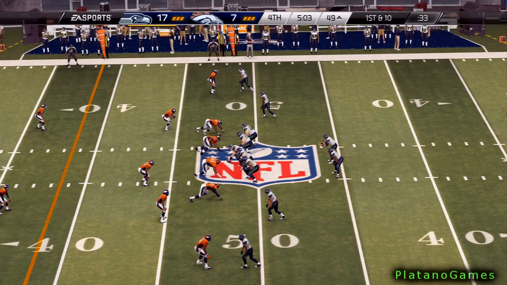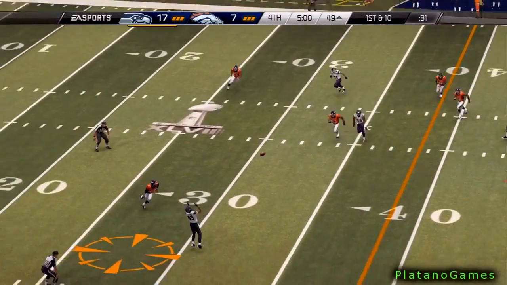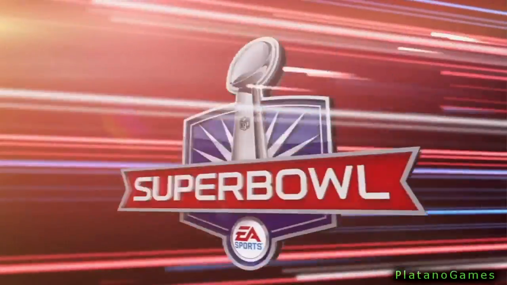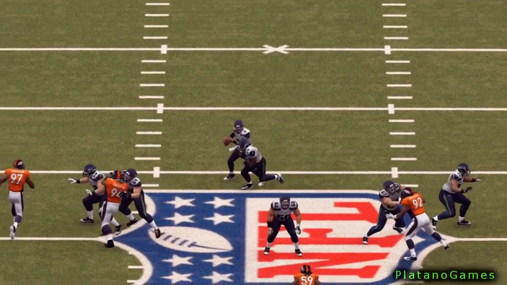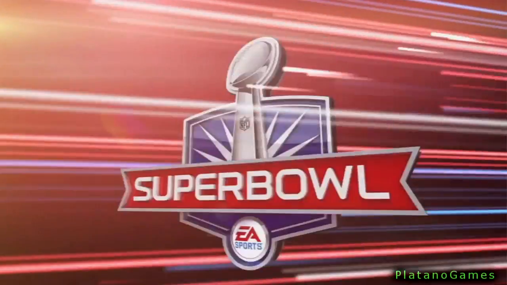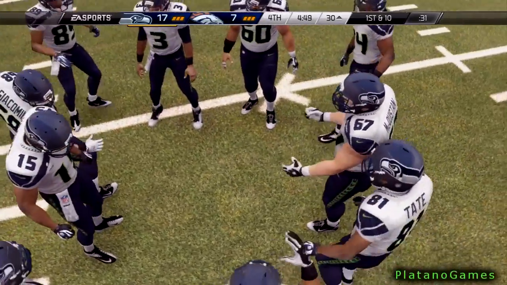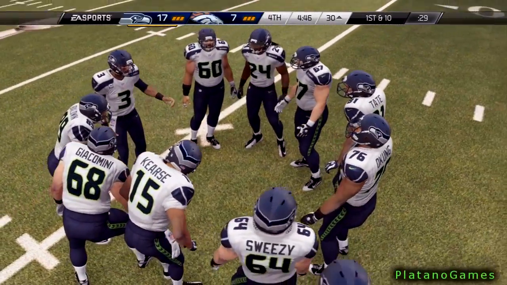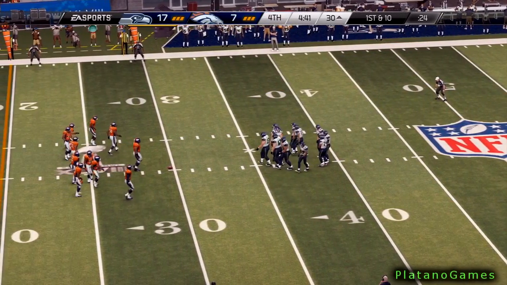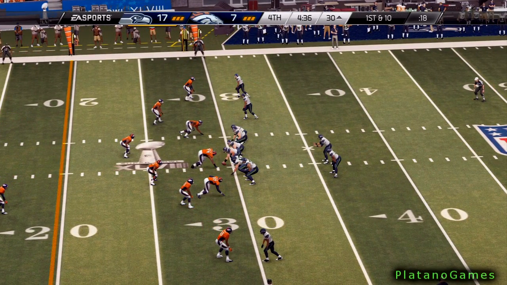Harvin's lined up in the slot. First down and 10. Working that left side. On the spot. Sometimes it's good protection by the offensive line, and sometimes it's just bad defense. They can't get to the quarterback, and that's another completion by him. They've got a first down now after that catch.